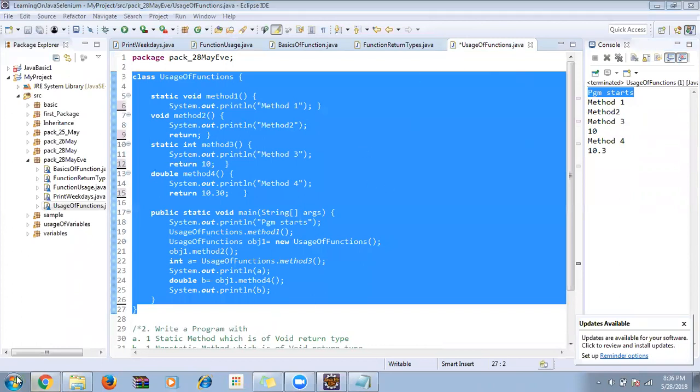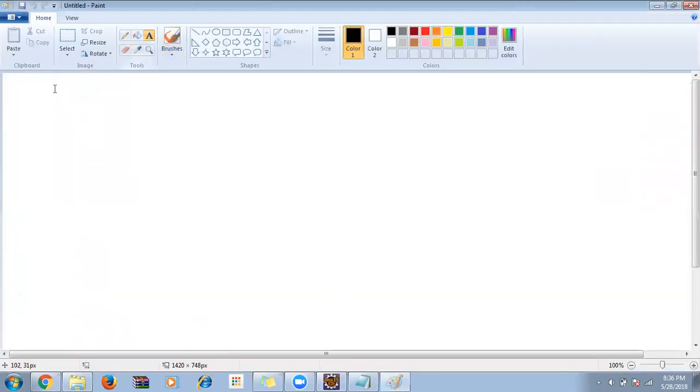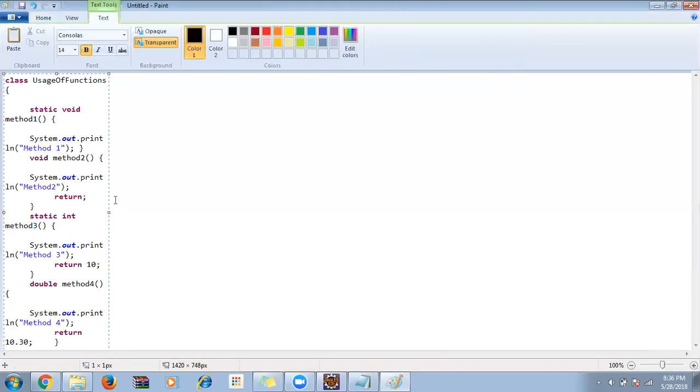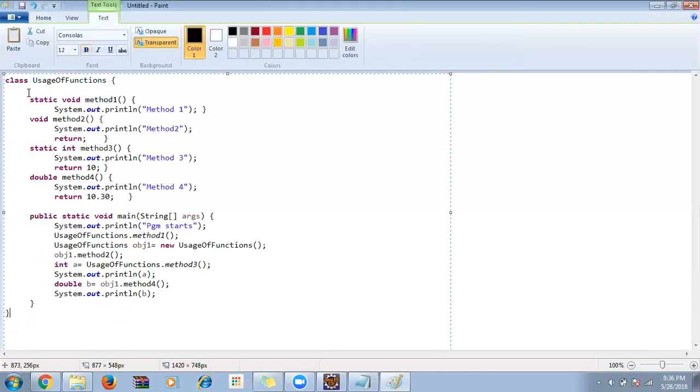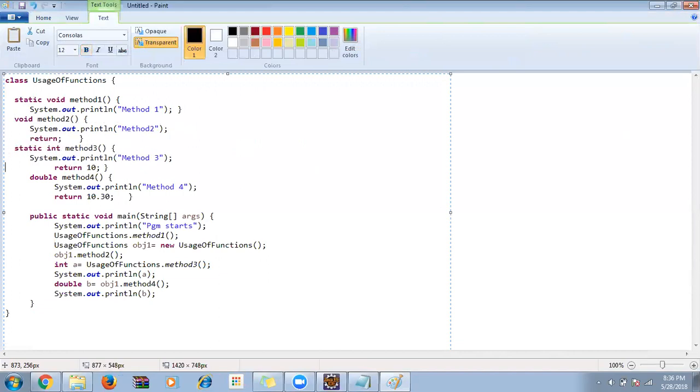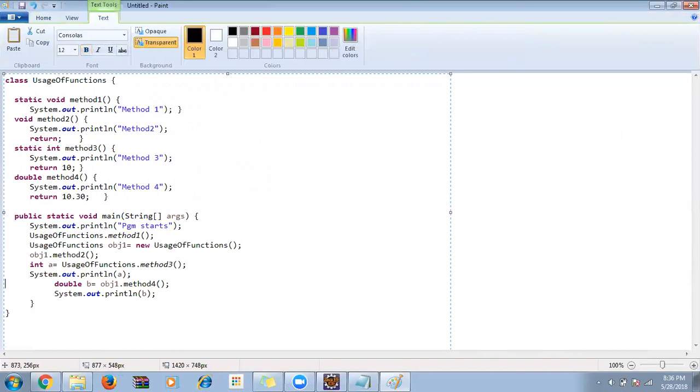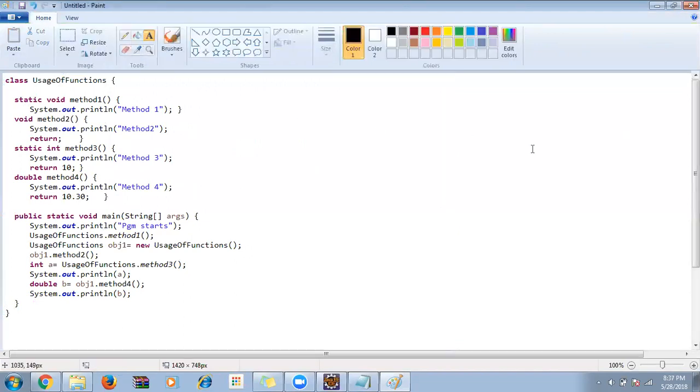So let me execute this program and we'll see how memory allocation has been done.